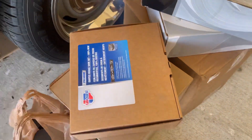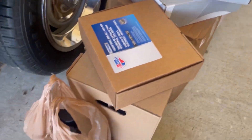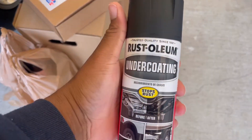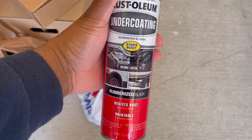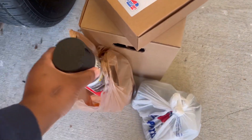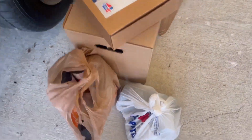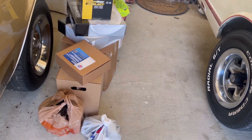Brake fluid. Oh yeah, brake shoes. Drum brakes. Brand new. And we'll also be doing a little prep work — I'm going to talk about it more during the unboxing. I'm going to be cleaning up under there while the tires are off before I end up adding disc brakes, and I'm going to spray that undercoating in the wheel well, stuff like that in the undercarriage of the car.